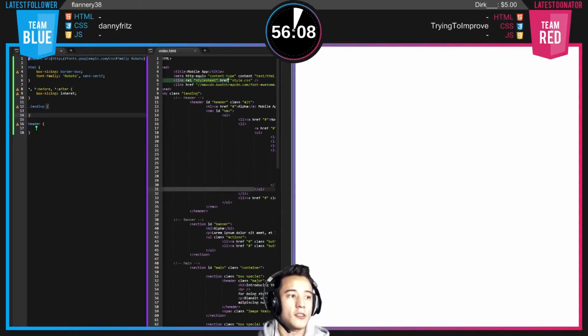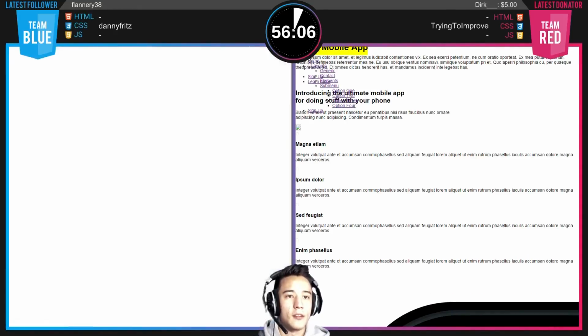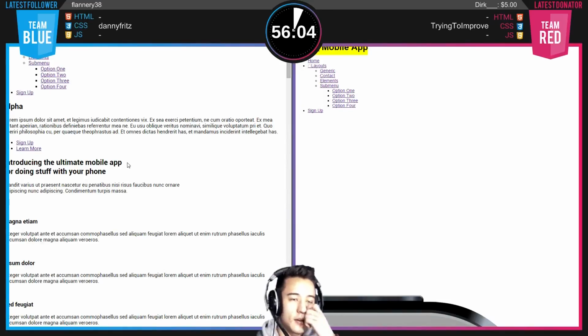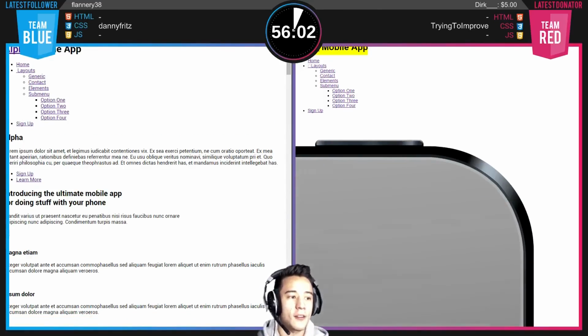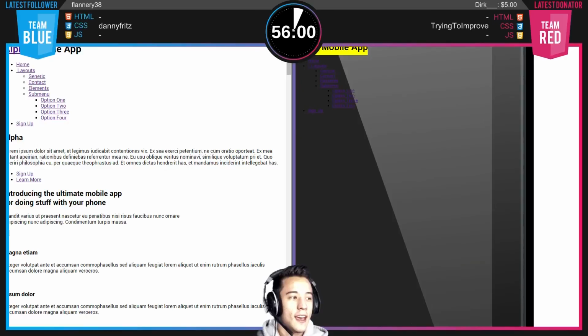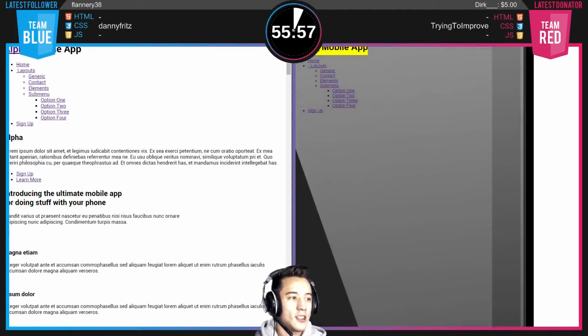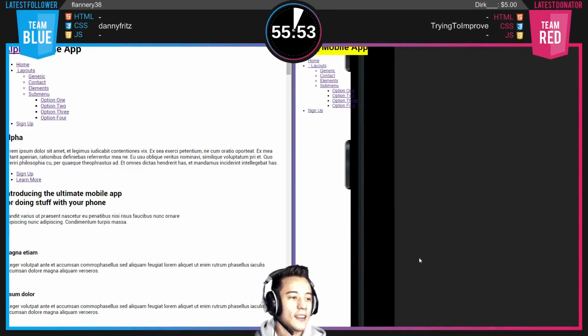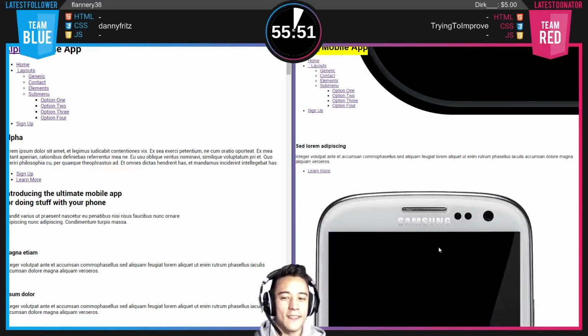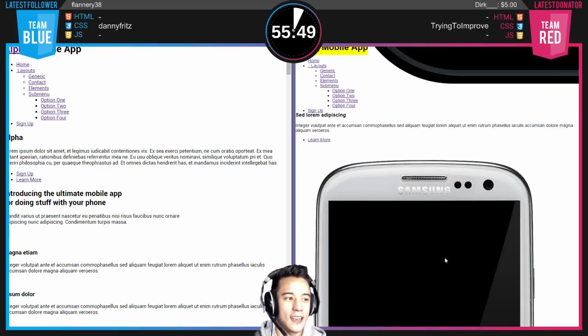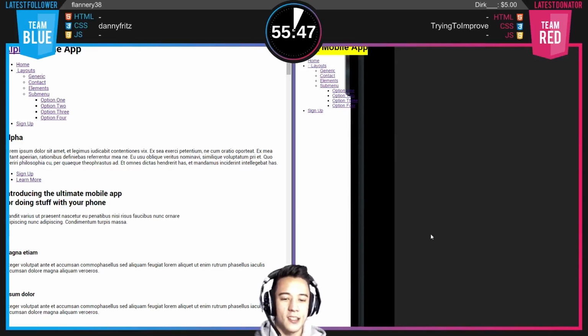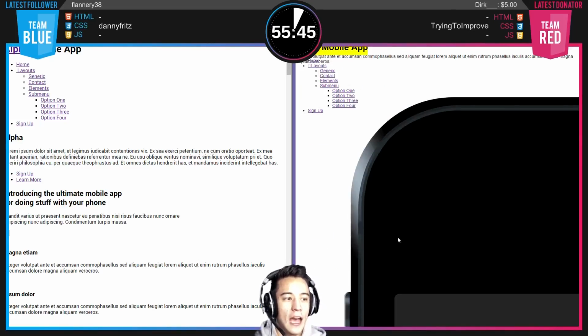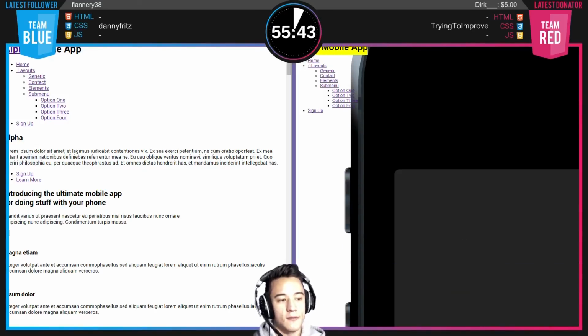So let's refresh the website. Okay, here we go. So this is what it looks like. This is what they have going on here. So we have a giant image of this iPhone added over here. Look how big that is. They're gonna definitely have to style that using CSS to get everything in the appropriate size. And this is to demonstrate how you deal with images that are this giant.